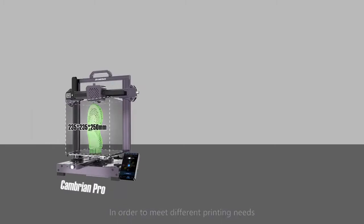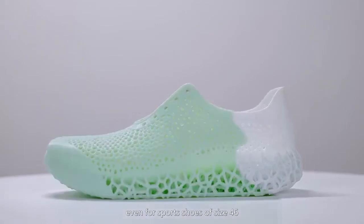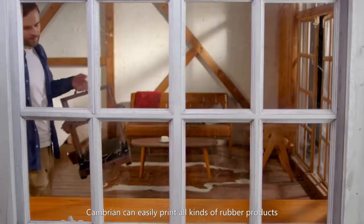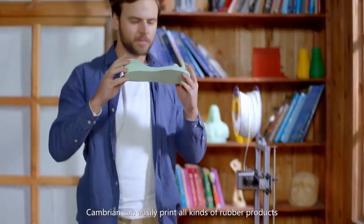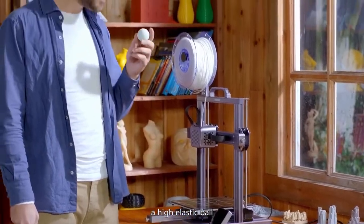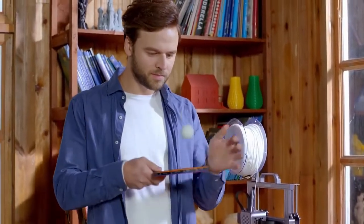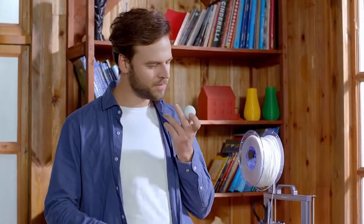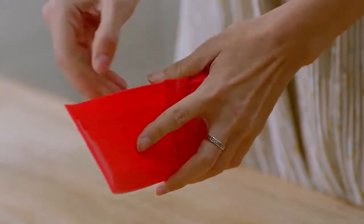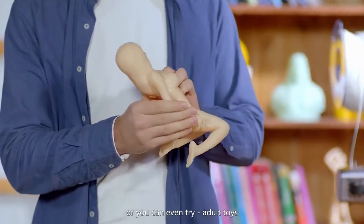To meet different printing needs, we have launched two different sizes of machines at the same time. Even for sport shoes of size 46, it can be printed with ease. Cambrian can easily print all kinds of rubber products, such as a pair of unique sandals, a high elastic ball, or a wallet. Or you can even try adult toys.